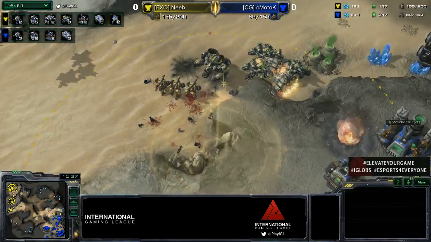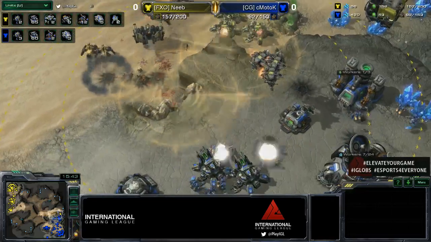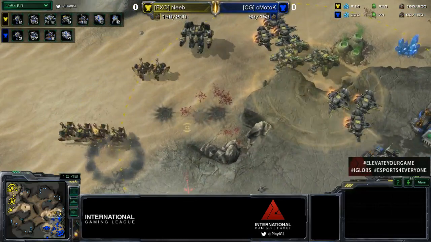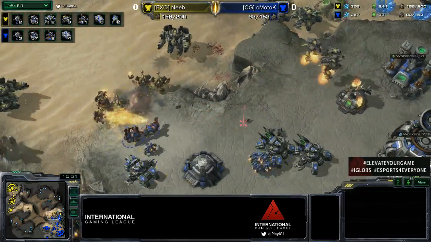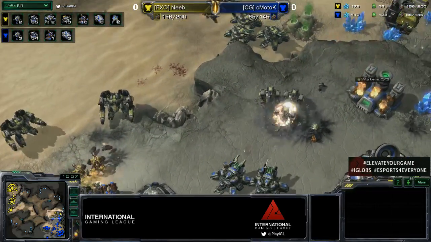Thor doing as much damage as possible. More Vikings joining the fray. He's going to have that air dominance for a while, and he's going to sit over his opponent's natural and keep the siege. And with this 2 base contain while Neeb's on 3 base, it's looking really good for FXO right now.